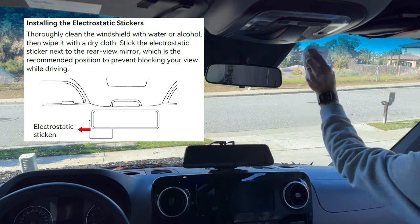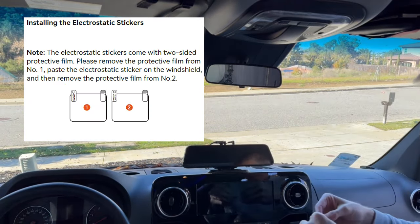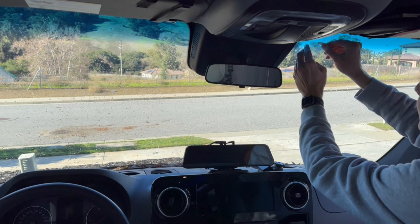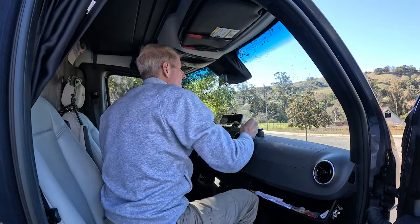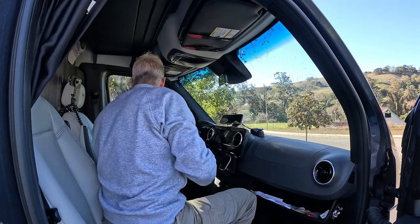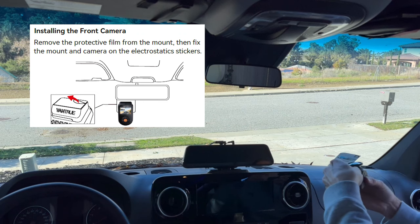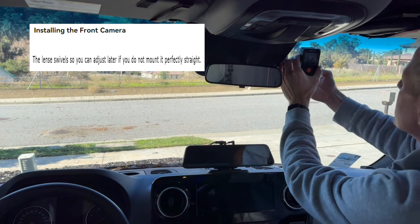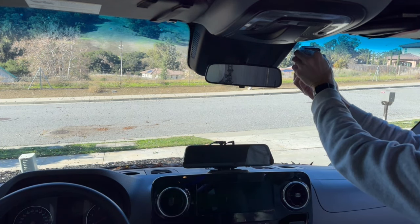The first thing you do is clean the window a little bit, then apply the electrostatic sticker. I'm going to put this right out there and try to get the bubble down. Then peel off the second side of the electrostatic sticker, and finally remove the cover on the mounting piece of the dashcam. I'm trying to make sure we get it nice and centered and straight — looks pretty good. Hold it for a few seconds to make sure it stays.